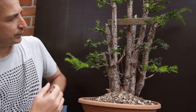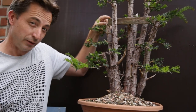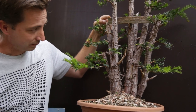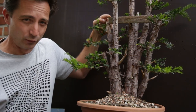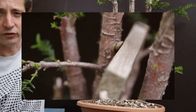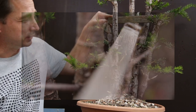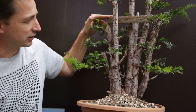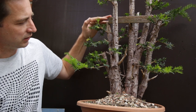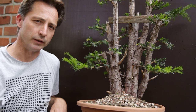One of the ways you see here on top - I want these two stems to be apart from each other. That's going to take me five, six, seven, eight years. And in fact, if I put a wire on, it will not help. The wire needed is way too strong. There's a lot of tension on this piece of wood and it's just going to stay there for years. Now, there's other solutions, and one of the solutions that you can use is the use of guy wires. This is how you use them.